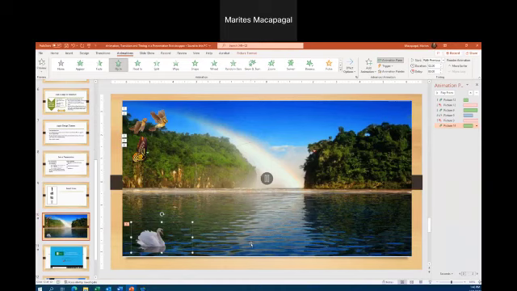Do I get any volunteer who would like to try to make the swan move? I could give somebody an option. You could put your name in the chat so I could call you, and I could give you access to my screen so you could actually make this one move as part of our class presentation.